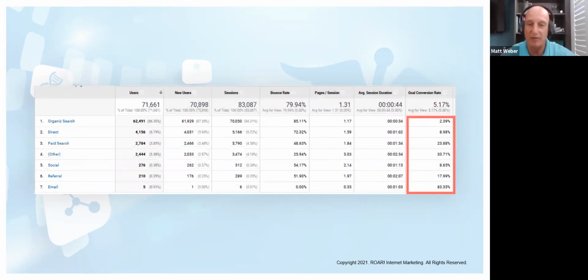Now, you might think that every practice is the same, but let's look at this practice and look at again, the healthy response rate from referrals, which is very, very common in healthcare, not as common in other businesses. But look at line 3, and here look at paid search. This is typically more in line with what you'll see with a lot of healthcare practices and a lot of businesses, because as consumers become more sophisticated, most consumers now realize that they are clicking on an ad.